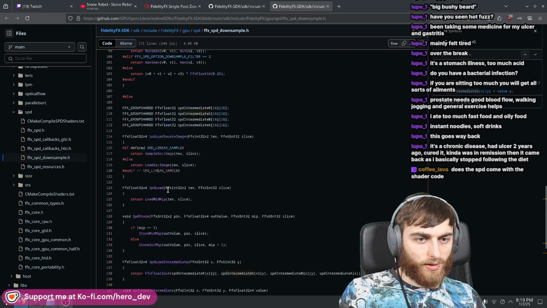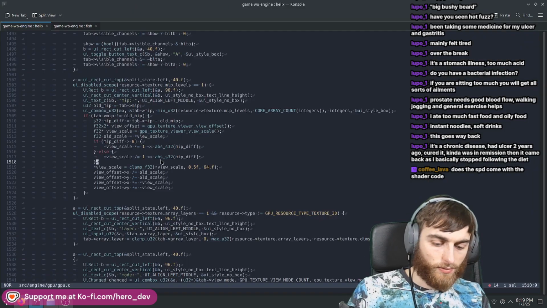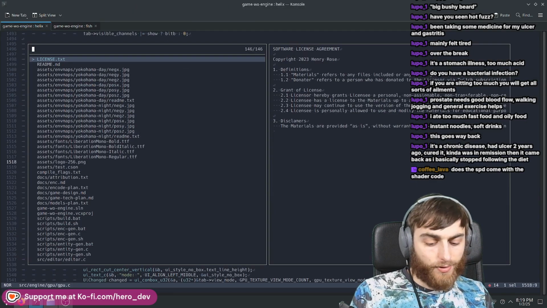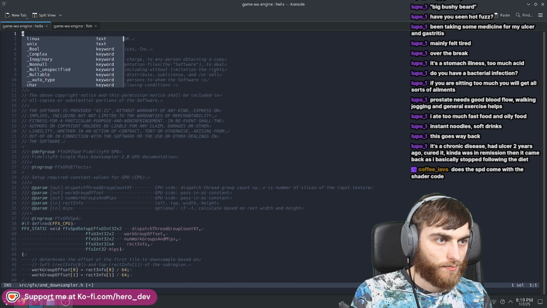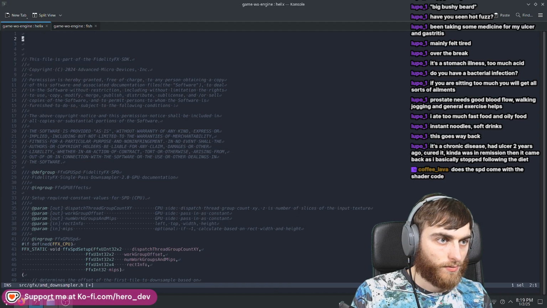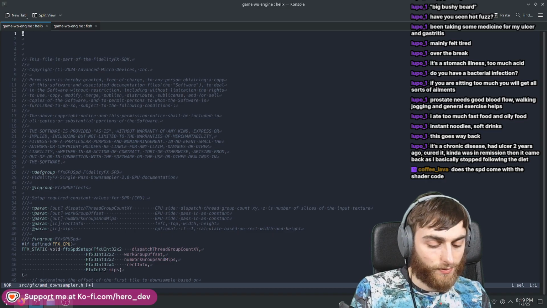How do you load from a texture? Yeah. All right, this can be easy. Cool, so if we go to AMD Downsampler, we'll put our own bits and bobs up here, and the AMD stuff goes down there.